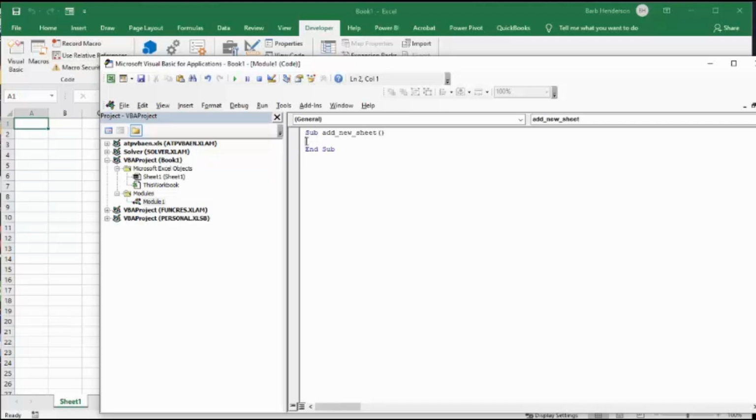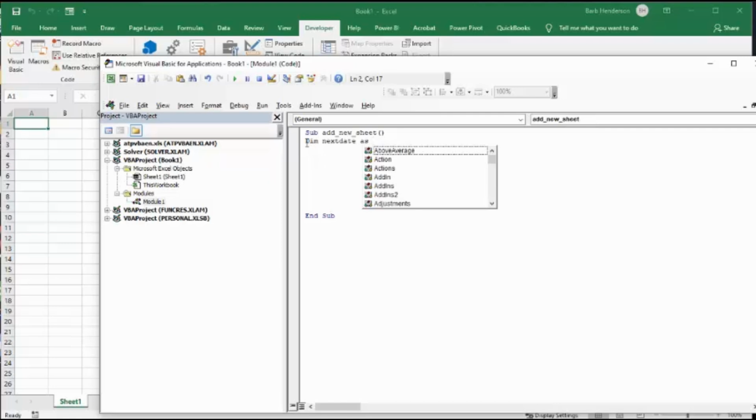So now let's put a few lines in there so we have some space to write some code. The first thing I'm going to do is type Dim, and then I'm going to say next date, and then As to tell it what it is, and I call it a Date.